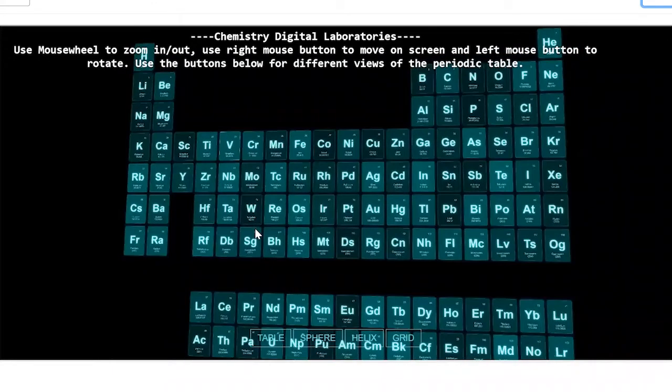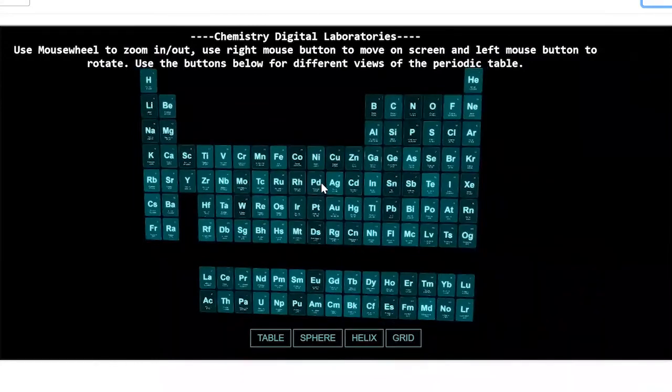Okay? And here we have our periodic table in the form of a table. Remember what we said. We said that we have groups. This is group number 1. This is group number 2. Here we have group number 13, 14, 15, 16, up to 18. We have periods, the horizontal rows, okay? These are periods. This is the second period, the third period. And we have blocks.